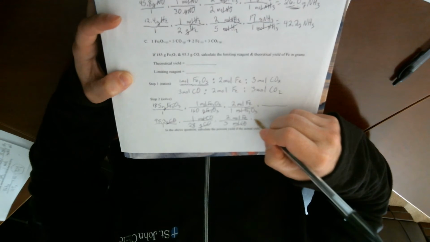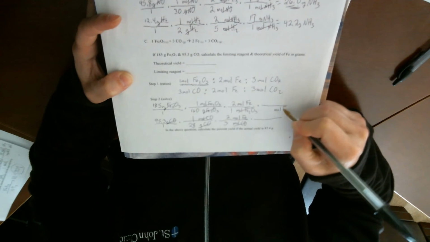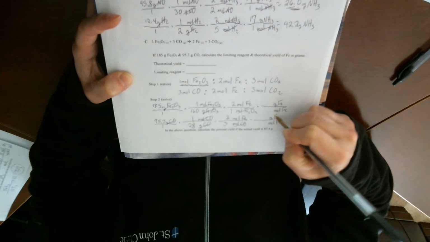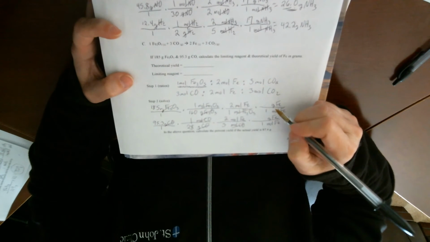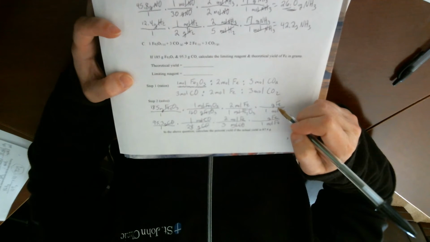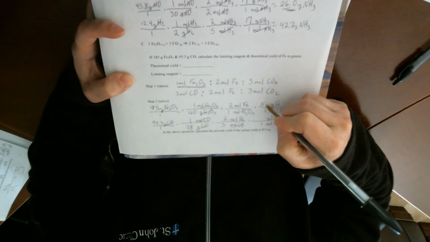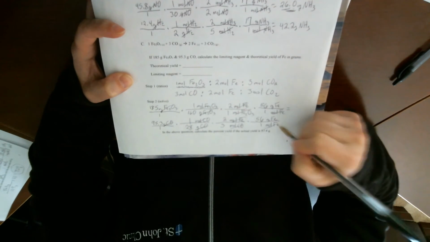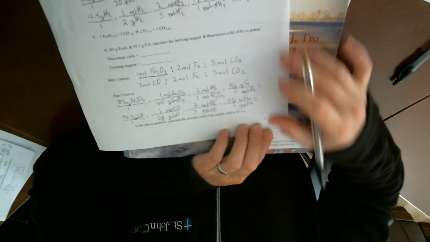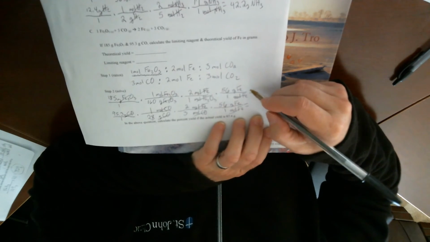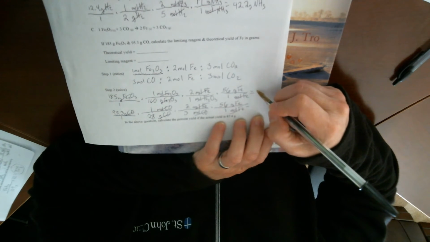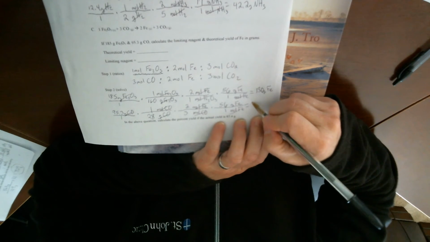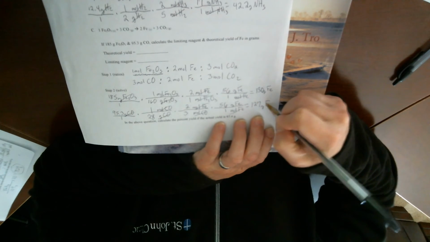And then the last step, we're getting rid of moles of iron, and we want grams of iron. So to find grams of iron, you just look on the periodic table to find the mass number of iron, which rounded is 56. And then you're ready to do the math, which I've already done, but I got, for this one on top, 130 grams of iron. And for this, 127 grams of iron.